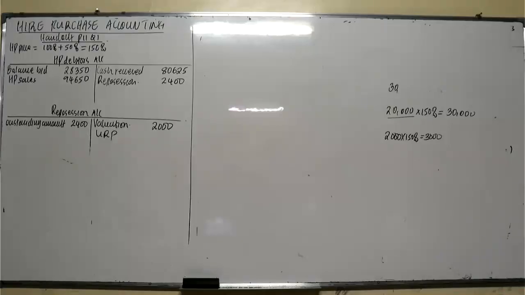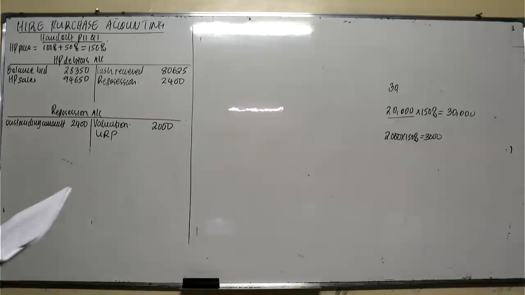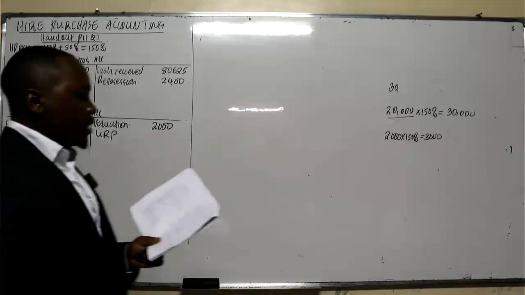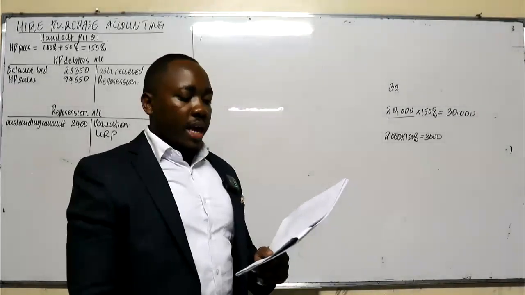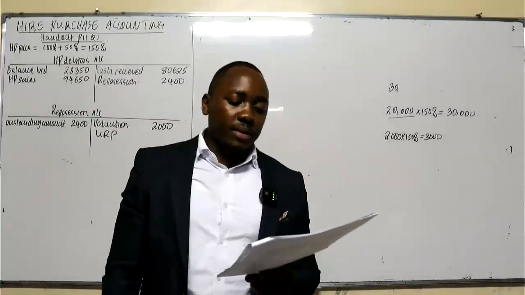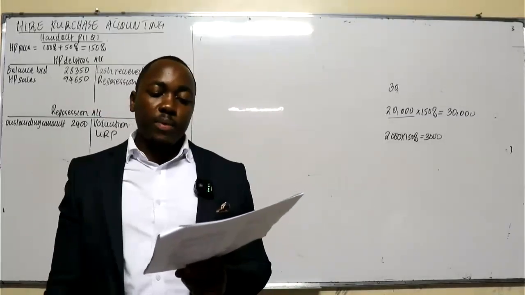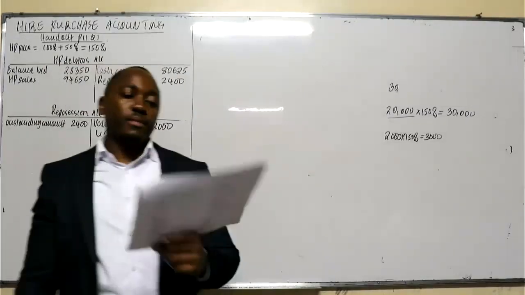Number 3. All installments were paid on time, except for those referred to in note 2 above. All goods unsold as at 1st of December 2017 were in good condition and were to be valued at cost. Provision for depreciation on non-current assets was to be provided at the rate of 10% per annum on cost.